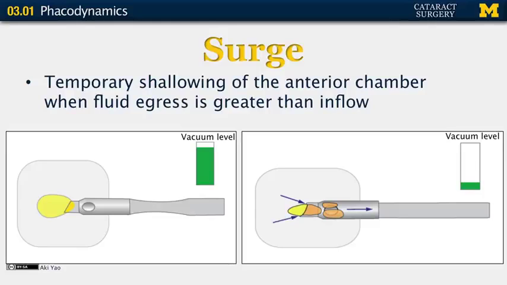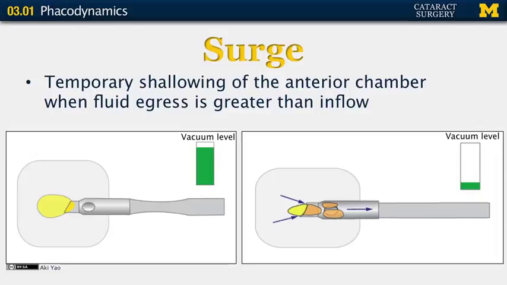And so in our picture on the left here, we have a nuclear fragment that's occluded the phaco tip. Our vacuum level has risen to the maximum that we've preset it at. And we can see that the actual tubing is starting to indent because the vacuum is so high and the phaco piece is fully occluding the nuclear fragment. As the phaco energy is applied, the fragment is then emulsified and gets drawn into the phaco handpiece. At that level, the vacuum drops instantaneously.